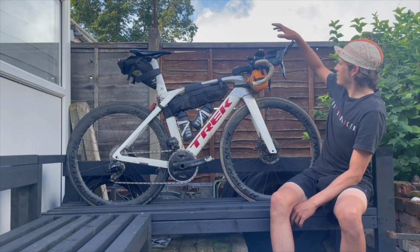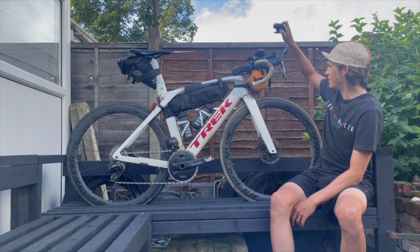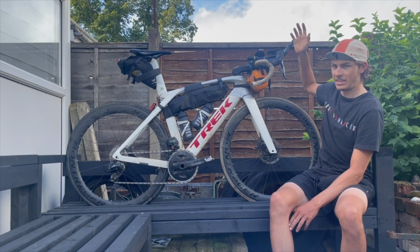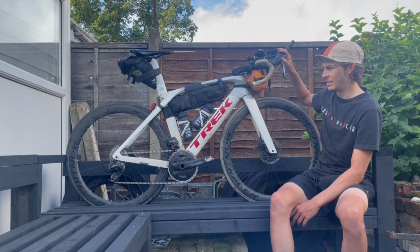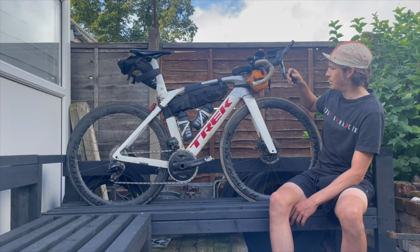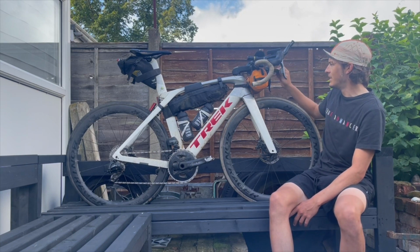And then I had my main Wahoo Roam up here with the route and everything on. The only screen I had on was the map. The other stats are irrelevant really, just the map, and then every so often flick through to see how much you have left, and then cry. And then I had a spare Wahoo underneath, but this broke on the first day, so I was just carrying around a brick for 2 weeks.